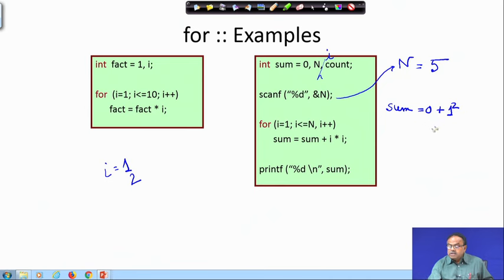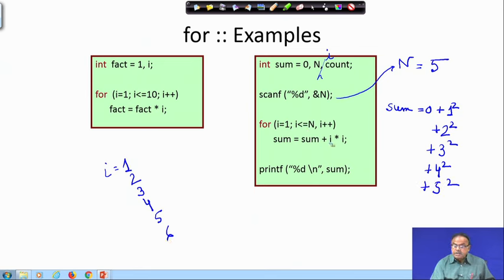So, I got this sum, and with that I add now i square, i times i. So, 2 square. Similarly, it will do 3 square. So, i will become 4, and still it is less than or equal, so 4 square. Then i will become 5, and still it is true. So, it will be 5 square.